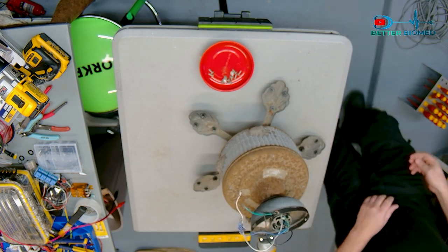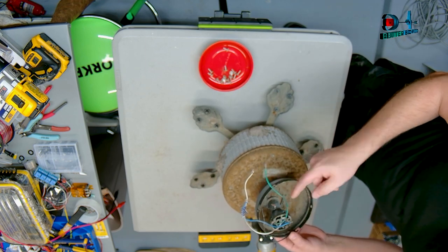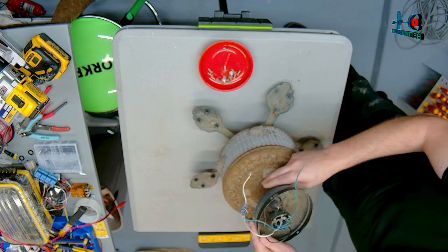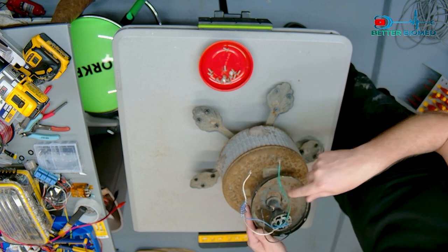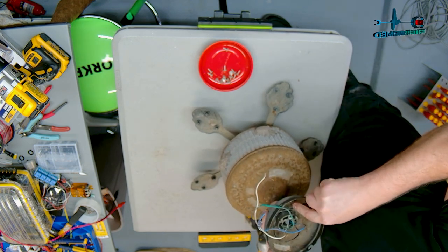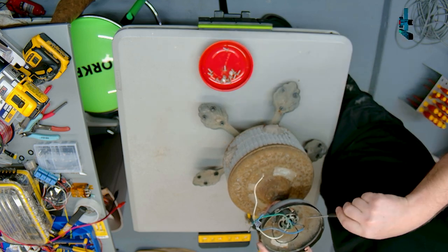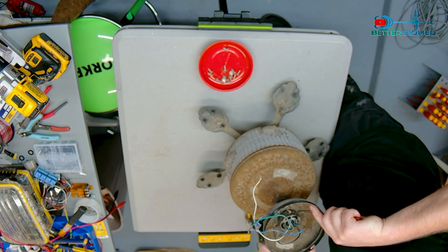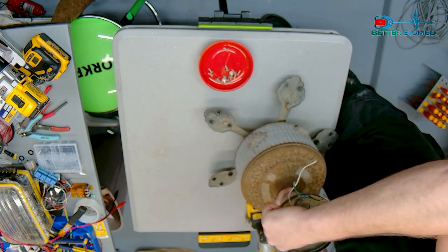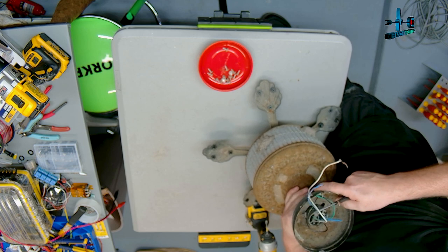With the blades off, next are the blade holders. I also want to pull off the yoke at the top so I can flip this guy over. It looks like there are some little plastic snaps holding it together. I'll use a flat blade screwdriver to depress those plastic snaps - they'll fall through the hole. I'm going to add a little upward force while compressing the two snaps. There we go!